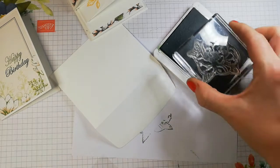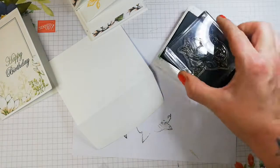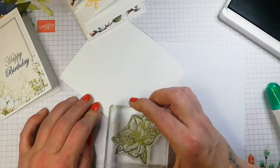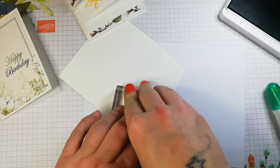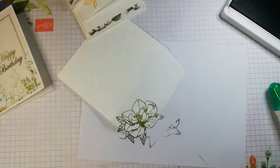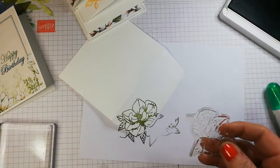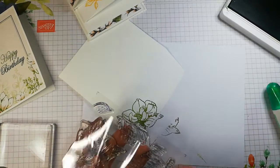Okay. Now, if you have thought about card making, I would recommend buying this. This is just absolutely stunning. And never say, oh, I don't think I could do that. Of course you can. This time last year, I was just learning how to stamp. I was pretty pants to start with, but with practice and the right materials and products, you can push yourself creatively.